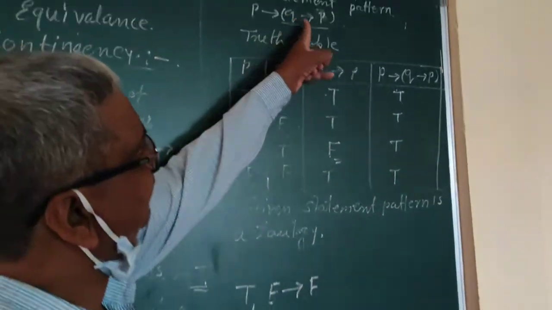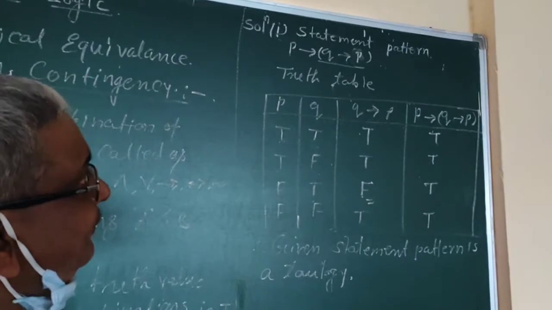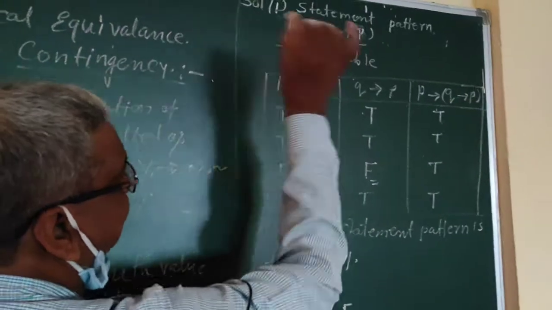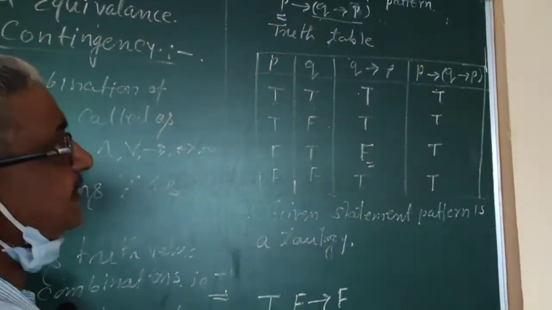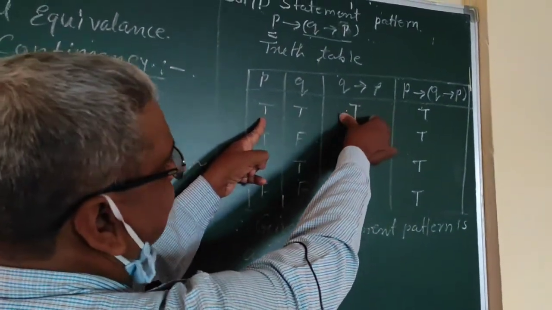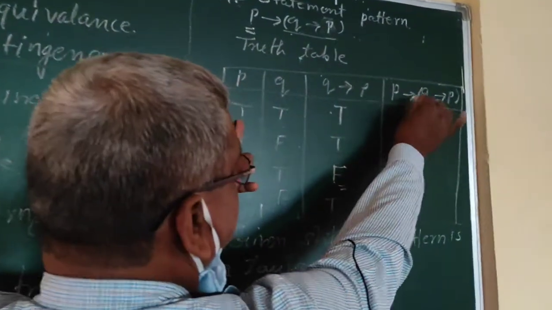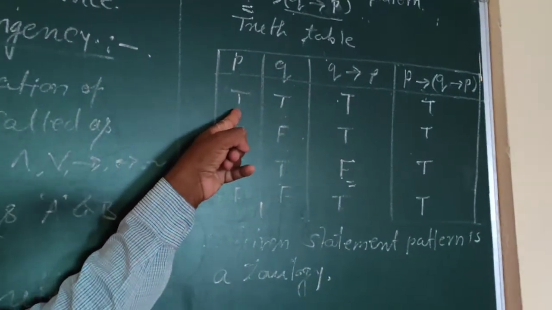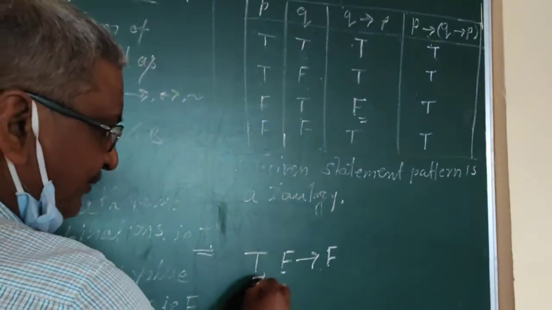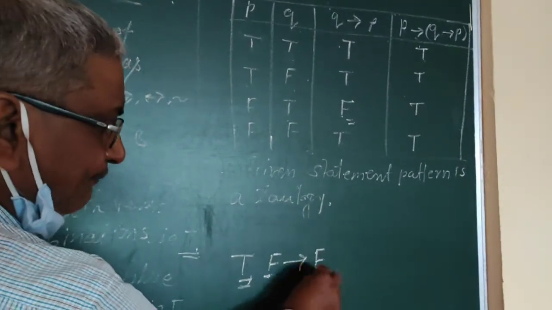Now this bracket term Q implies P is again connected with the statement P by the connective implication. So remember here P is the first statement and Q implies P is the second statement. So we come to the columns here. P is the first statement, Q implies P is the second statement. So as per the rule of implication, because these two statements are connected by implication, again we adopt the rule: your P must be true and your Q implies P must be false, then it implies false.